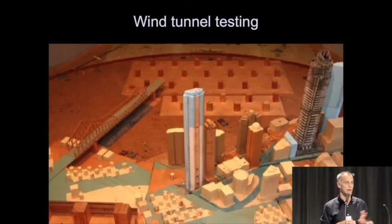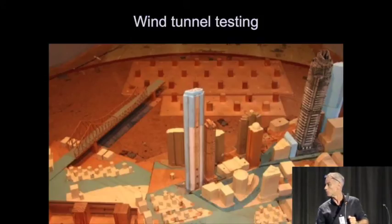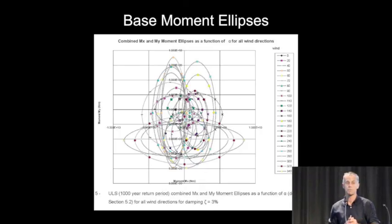Lane will show you lots more pictures of wind tunnel testing. Again, that's Soleil Tower sitting in the wind tunnel. You can see the Story Bridge over there. What we get out of that is they give us some base moments, and so we get a little diagram like that, which looks horrific, but it's actually really useful. From that, we can work out where the problem areas are. The envelope of that basically is what we designed to. That just gives us a base moment. Our analysis model, so we're using ETABS or whatever, gives us the distribution of those forces up the building.